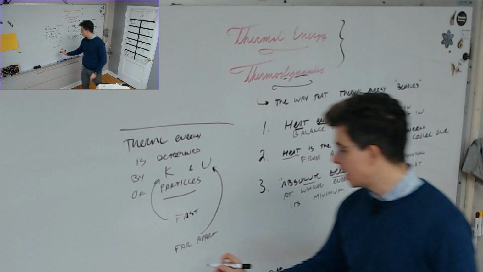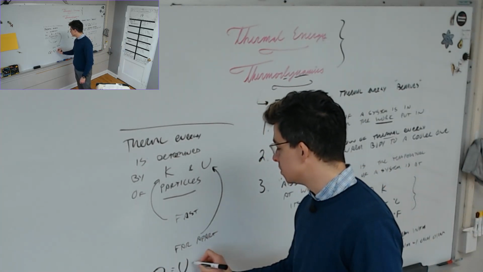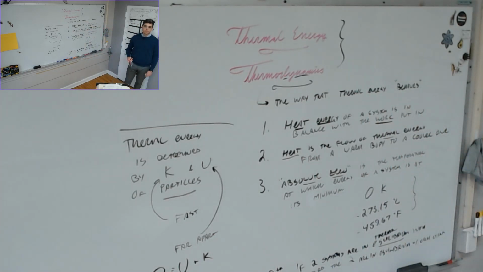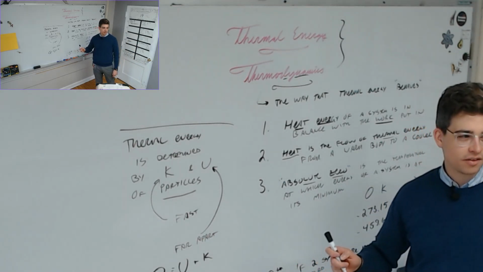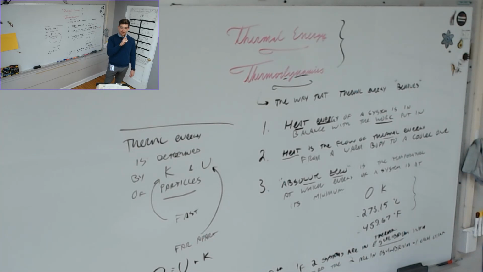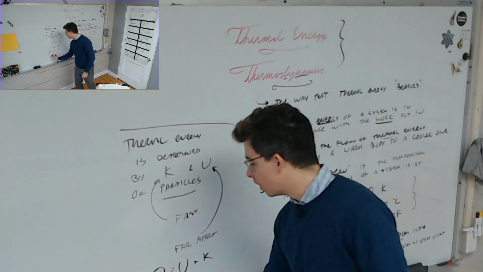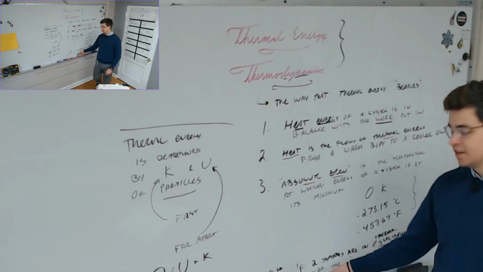Thermal energy is indicated by capital Q. So Q equals U plus K for the particles. So it's how fast they're moving and how far apart they are. Could it also be K plus U? Yeah, and I think that's the commutative property, right? And to return to that, I remember now that Q equals U plus K or Q equals K plus U, that's the commutative property. This one's the transitive property.